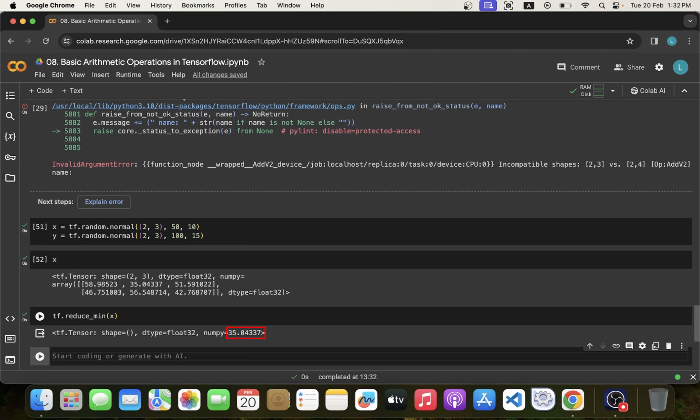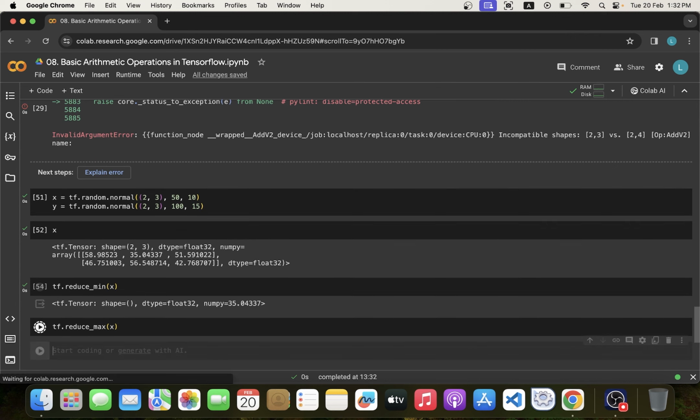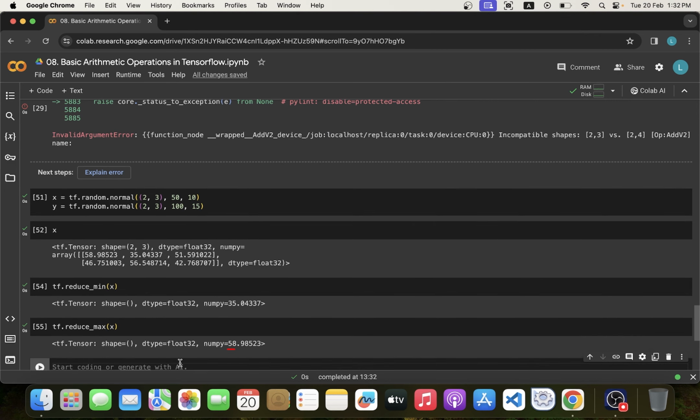And we can see we're getting 35.04, the exact same value. What about the maximum value? We can do that using the reduce max method. tf dot reduce max and the tensor, and we can see it's 58.98.